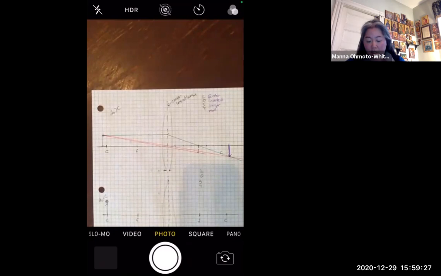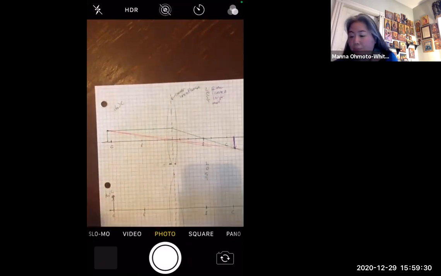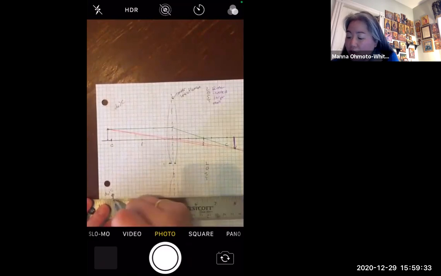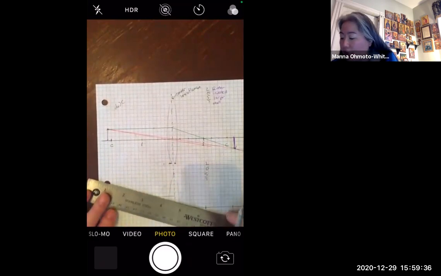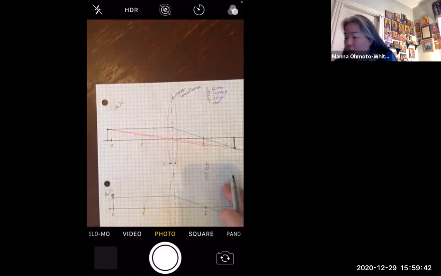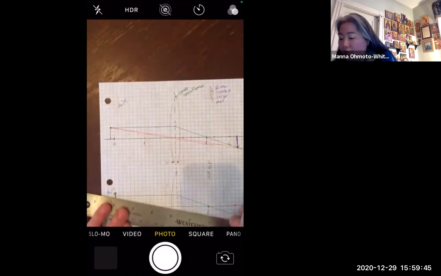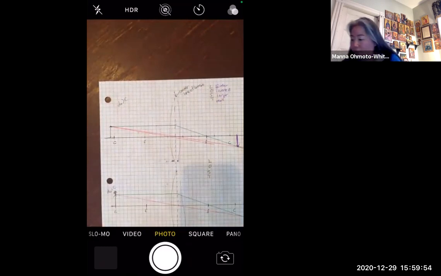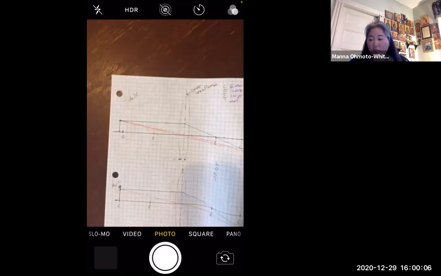I'm now bringing my object to the center, that's C. Do the same thing, parallel to the center line, and then down through the focal point. Again, this is where graphing paper and a straight edge are really nice. And then from the top of the object through the center of the lens, dead center, and where they intersect is where my image is. So it's hard to see. It kind of looks like it's moving closer in, maybe. It's hard to see with the quality of this. It'll become more clear as I go.